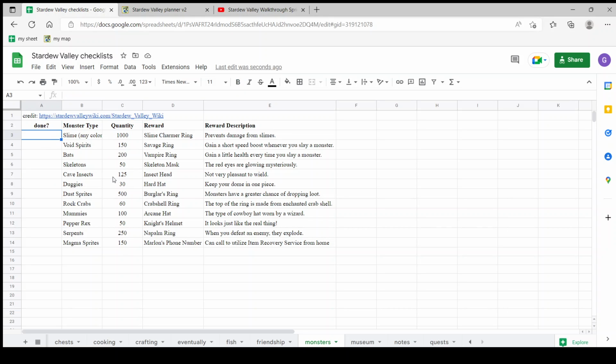I wasn't close to being done with any of them, but there is a place you can go in the game where it tells you how many of each thing you have completed. And so you'll know when you're done if you just keep checking that piece of paper that's hanging on a wall in the Adventurers Guild. So keep track of your monster eradications.